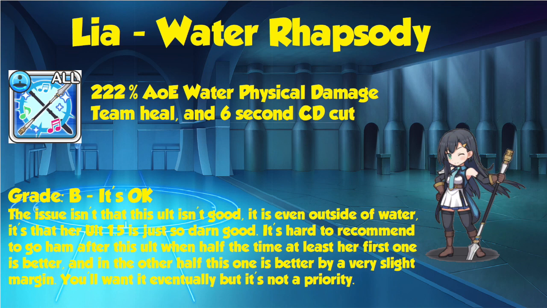It's hard to recommend that you go ham after this ult when at least half the time her first one is better, and the other half, this one's only better by a very slight margin. Perhaps if there was a really great water Leah and water physical was better, I would recommend this more highly, but right now it's not a priority, though you will want it eventually.